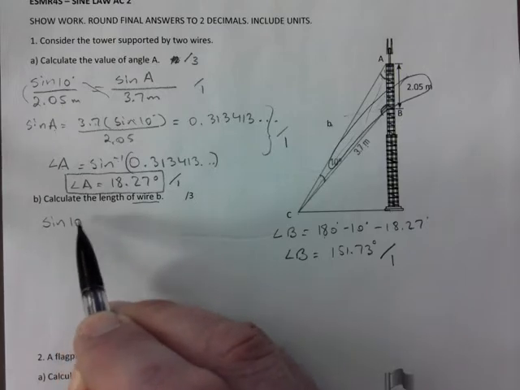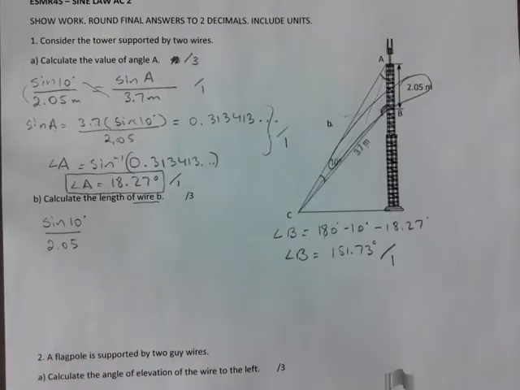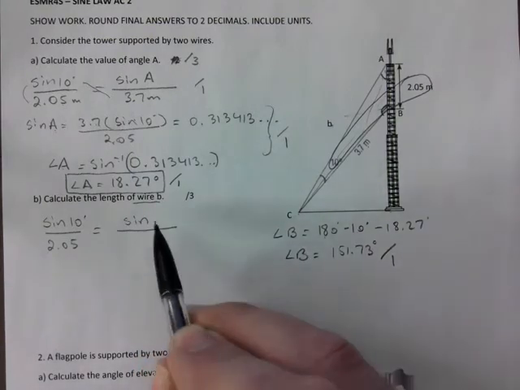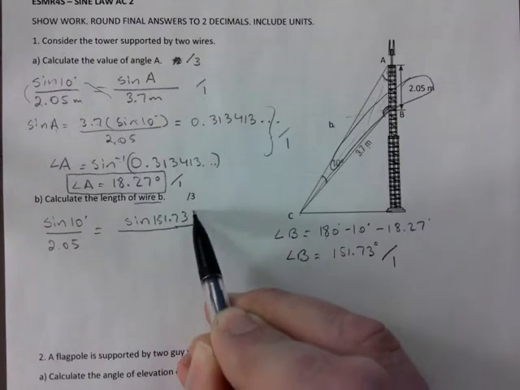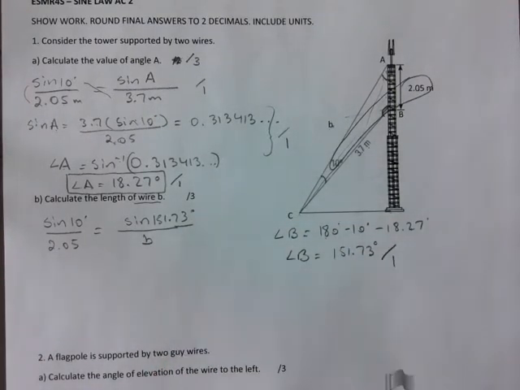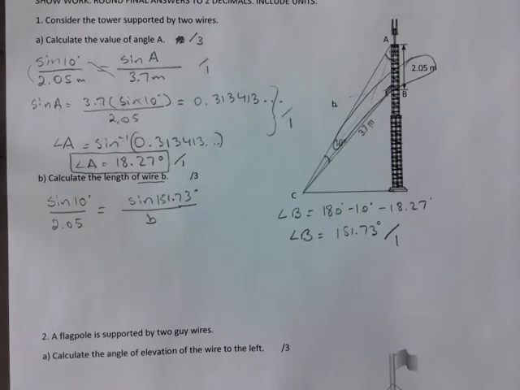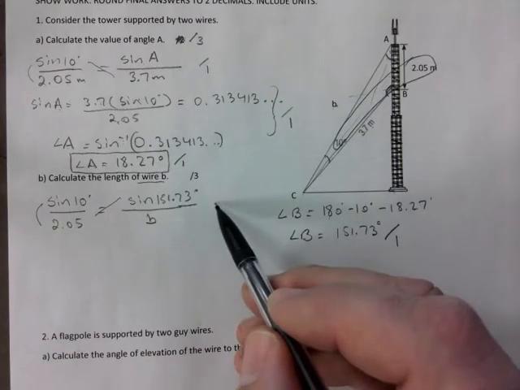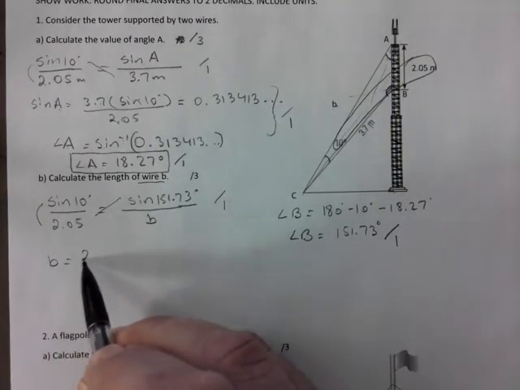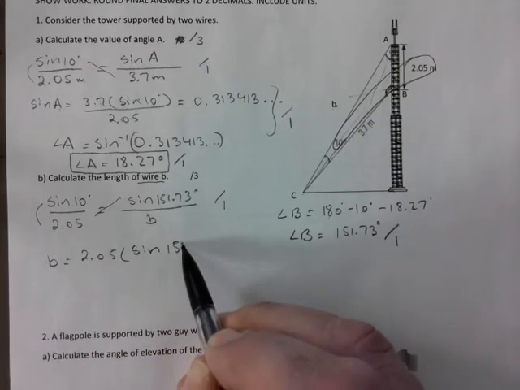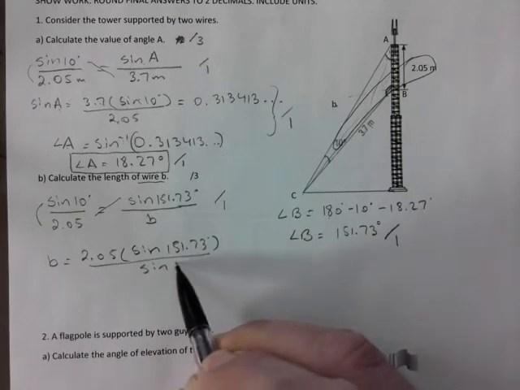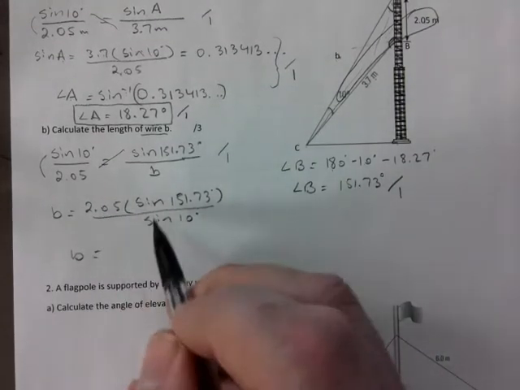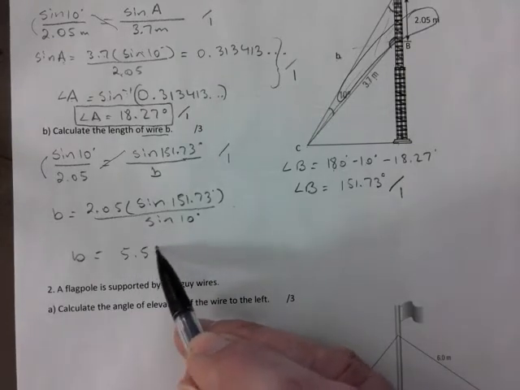And then you set it up. I chose to take the pair that I had from the get-go, even though you have a new pair already. Sine of this angle, which is across from side B. Now you're solving for a side, not an angle, so that's the difference. The sine inverse only shows up when you're trying to solve for an angle. Cross multiply and divide. You get a mark for setting it up right. So B is 2.05 times sine of that divided by sine of 10. Don't add equal signs to be safe. And so you get 5.59 meters.